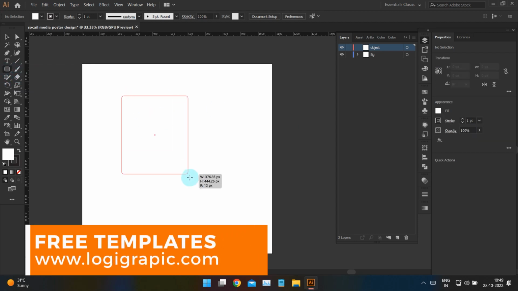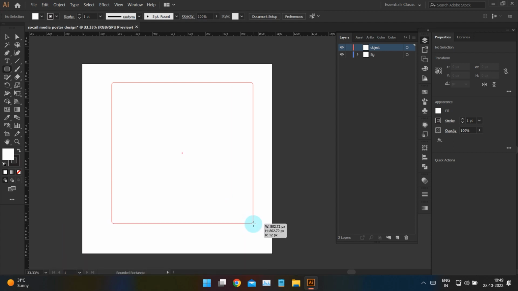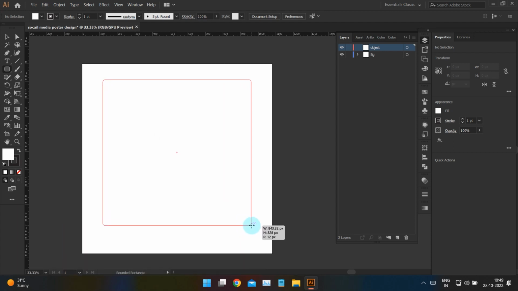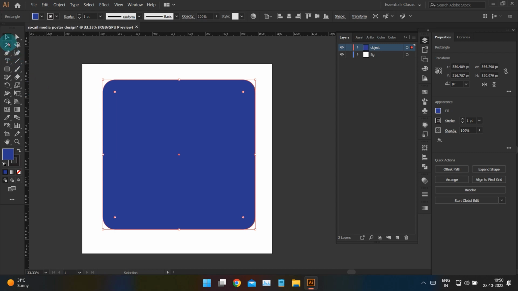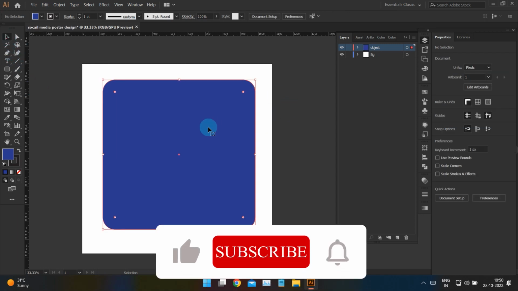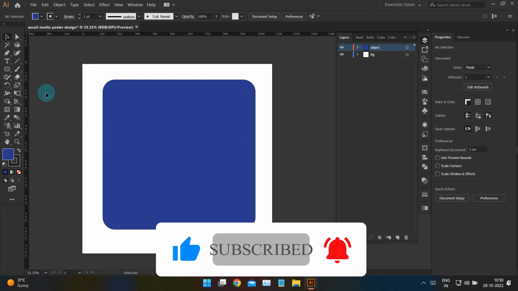Select the Rectangle tool and create a rectangle like this. Change its color so you can see it properly. Now we will add some text for our banner.